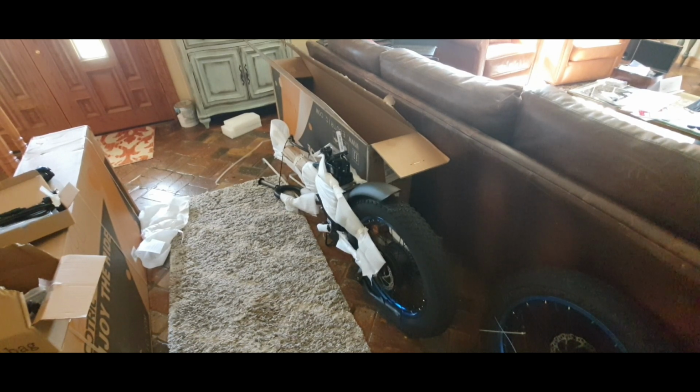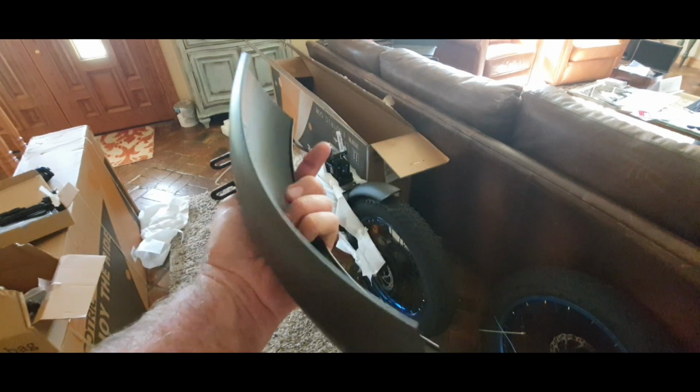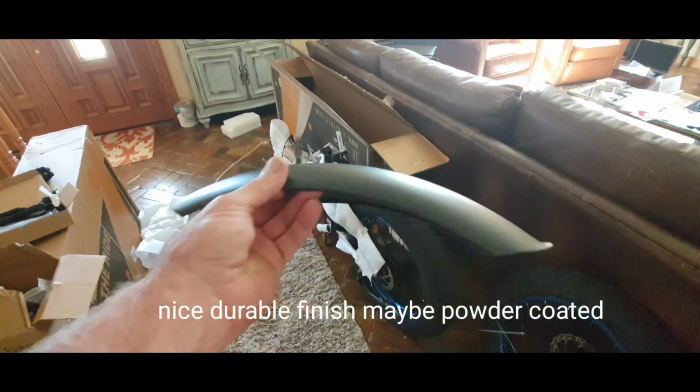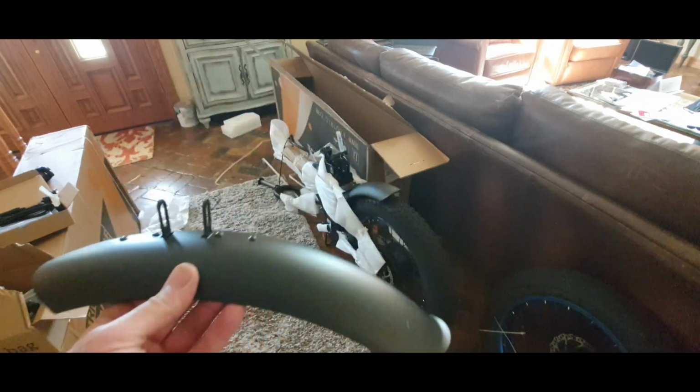The fender comes in a little package here. It feels really lightweight. I'm pretty sure everything's aluminum. It's only 50 pounds or 50-some odd pounds, so that is actually really lightweight for a fat tire e-bike. And that's with the battery. These are made out of aluminum too, so they're really featherweight. It's pretty nice, actually. I like the way it looks. Matte black.